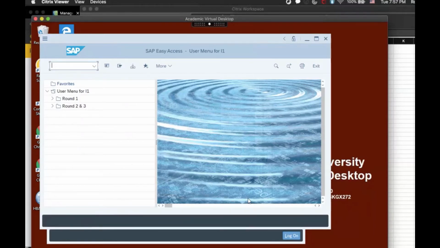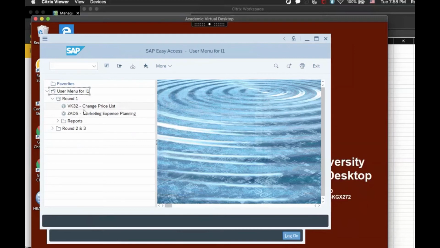And let me just give you a brief introduction to the system. If you look here, this simulation simplifies all the menus. If you took my OM class, you saw how many menus are available under SAP. But for simplicity, this simulation has only a handful of functions available for you. If you double click on or expand this round 1 folder, you will see you have only 2 functions, BK32 and ZADS. So these are the functions that you will need to use for decision making.